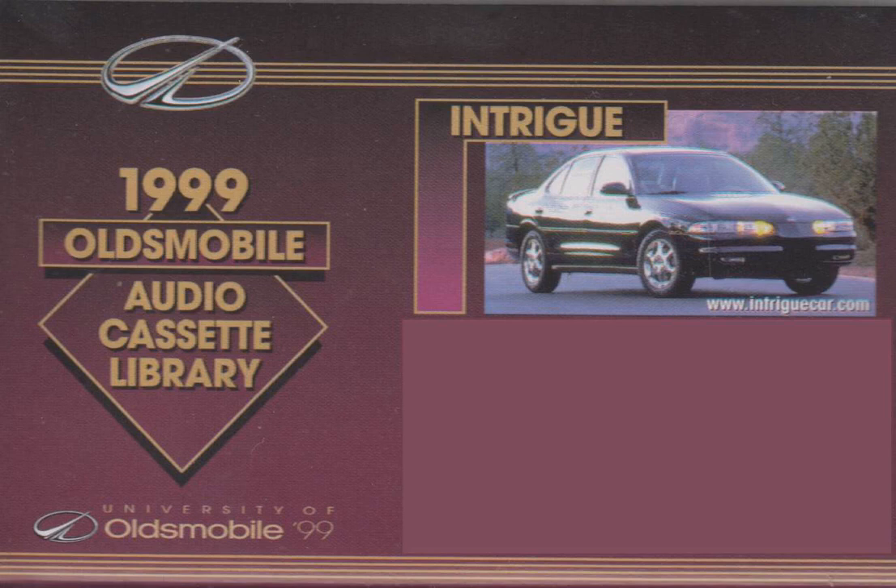Intrigue features a solar control windshield, which offers excellent visibility by reducing glare, cuts down the heat load on the HVAC system, and helps to improve the durability of interior trim and fabrics. Other features include pulse windshield wipers, a low front cowl line, a high roof line, and narrow A and B pillars. Keep in mind that the A, B, and C pillars use special reinforcements to increase the strength of these components.